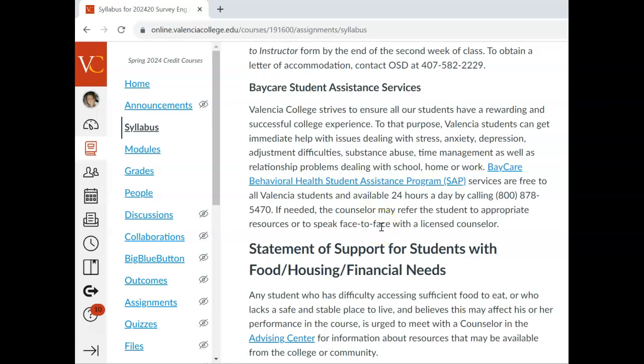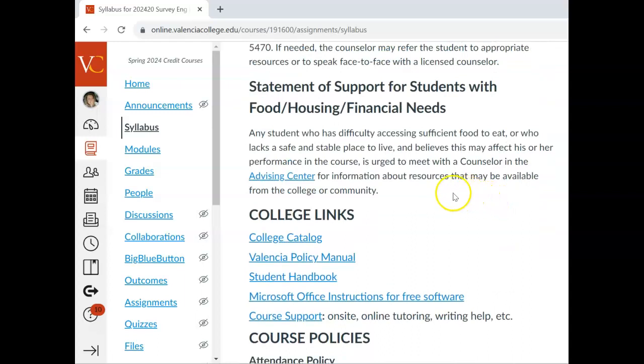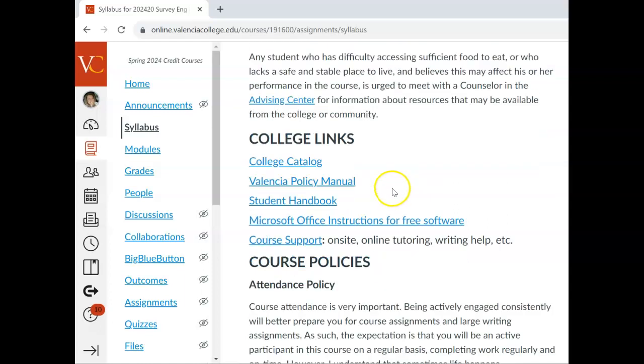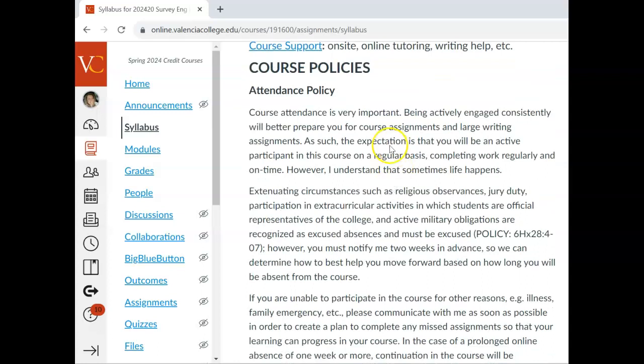If you need some counseling or some extra help due to stress, anxiety, or depression, you can click this link or call this phone number, and you are entitled to a number of free sessions to help you make it through the situation you're dealing with. Additionally, if you access the advising center, we might be able to help you if you're dealing with food, housing, or financial needs.